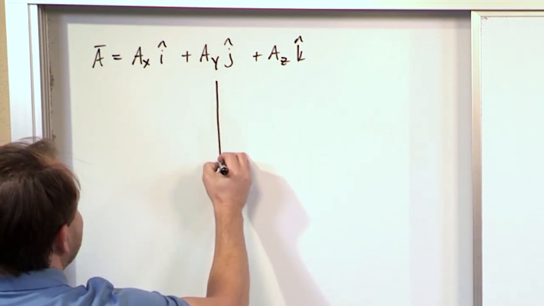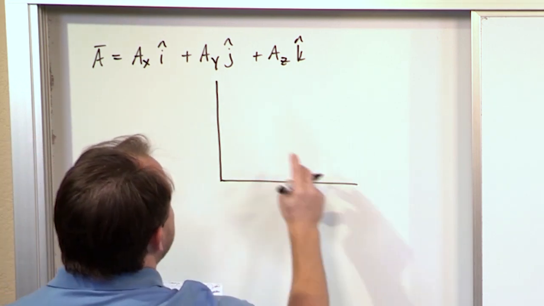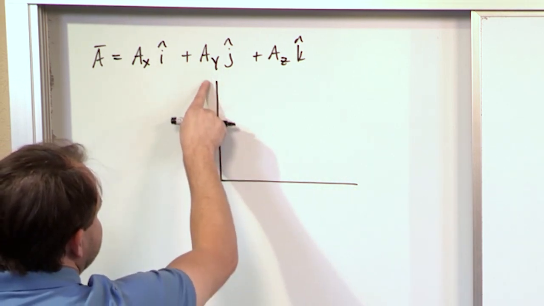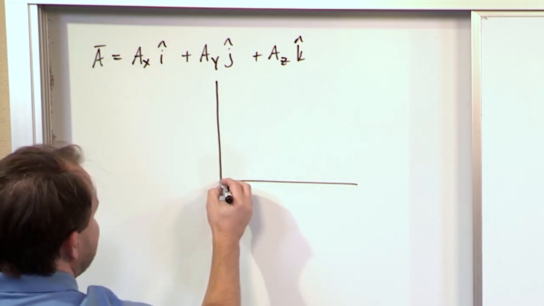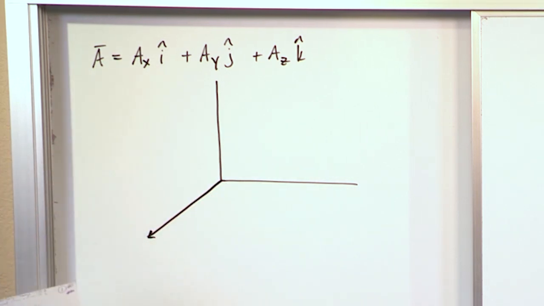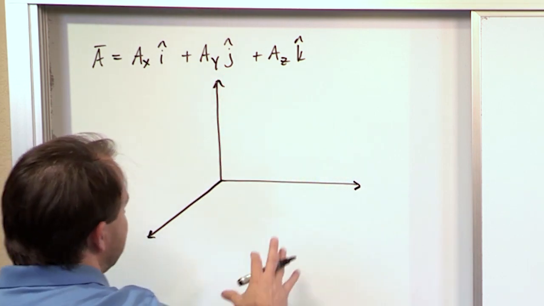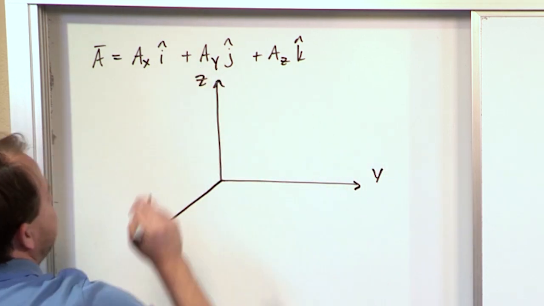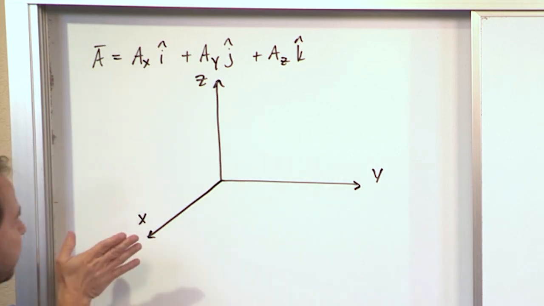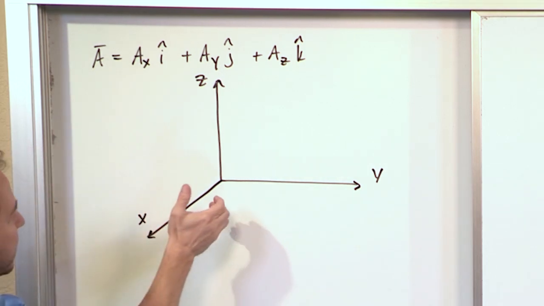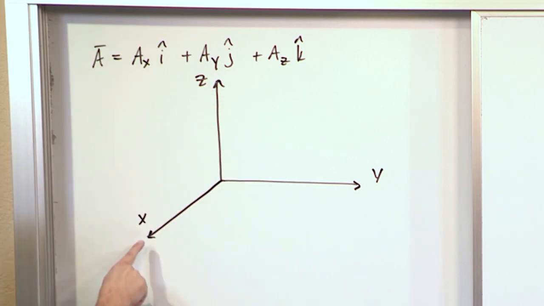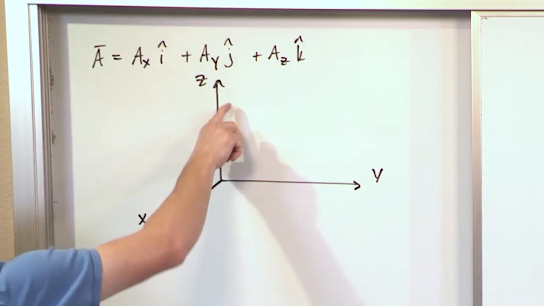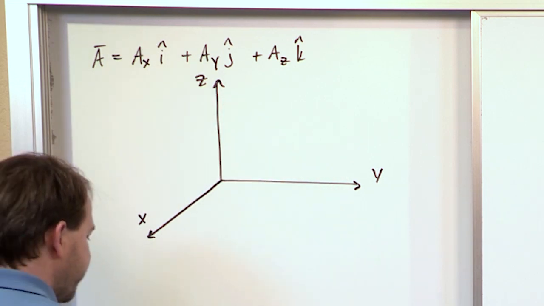Now if we want to draw this, you should get pretty good at drawing three-dimensional things. I always draw what looks like an X-Y axis, but really it's going to be Z going up and Y going here. You take out of the board and represent that as a slanted line — if you stare at it long enough, it looks like a three-dimensional thing. This will be X, this will be Y, and always pointing up is Z. If you forget which one's X and Y, take the right-hand rule: curl X into Y, and your thumb should always point to Z.